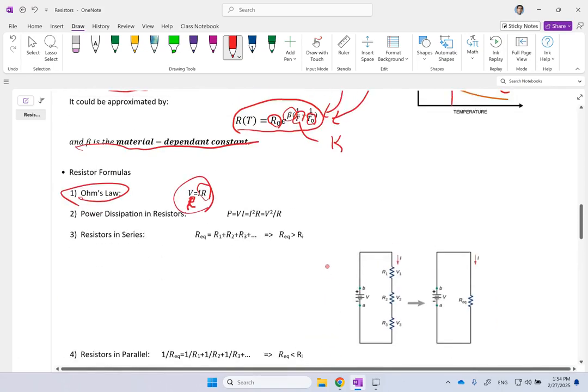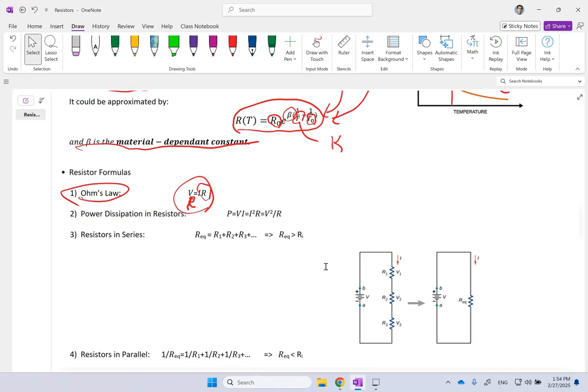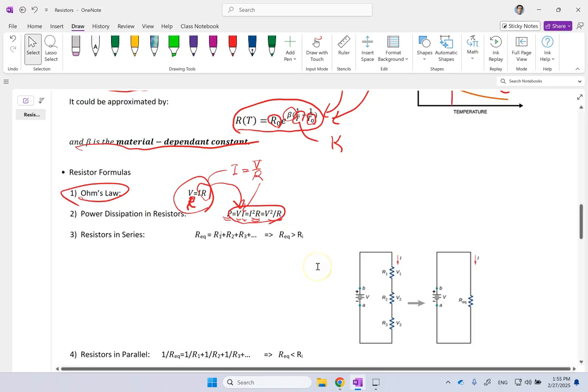The next one is power dissipation. Remember, we said it converts power to heat. What is the equation for the power of that heat generated? The power in an electric resistor is voltage times the current. Now, since voltage is IR, if you replace it, you're going to get I squared R. Or if you replace I, you say I is V over R, and you replace it here, it's going to be V times V over R. It's going to be V squared over R. So any of these three formulas, if you use, that is the power of a resistor.